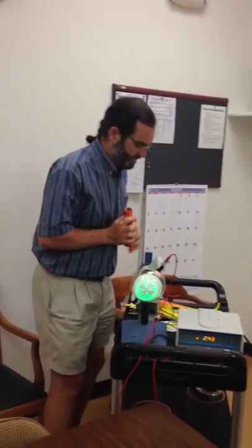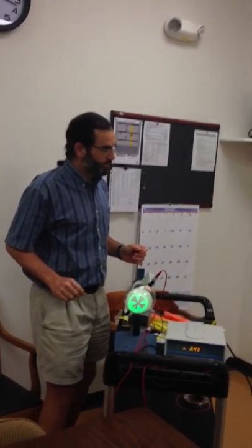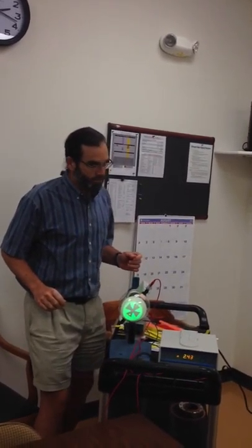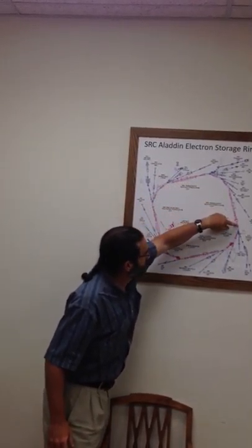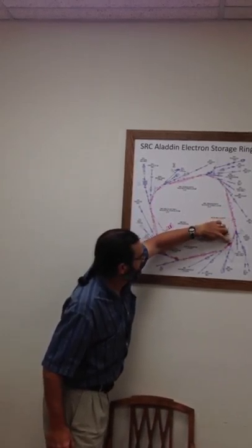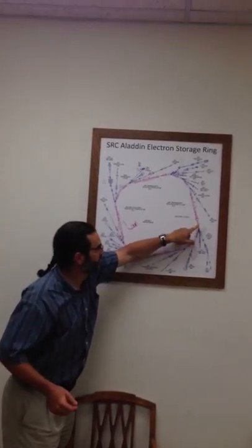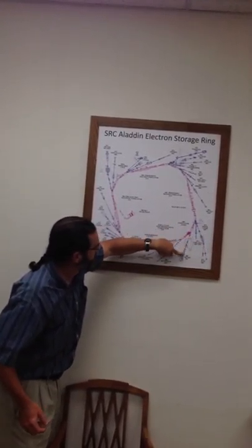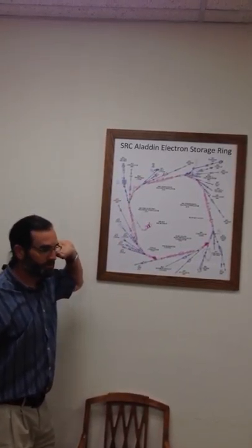Okay. That's cool. So tell me again. Each one of those beams are a place for a different team to work. Yeah. So you have electrons going around this thing for about 8 hours, and as they turn a corner because of the magnets here, I can show you there, they give off light. When the light travels down the beam lines, every one of these points is a place where we can do an experiment.